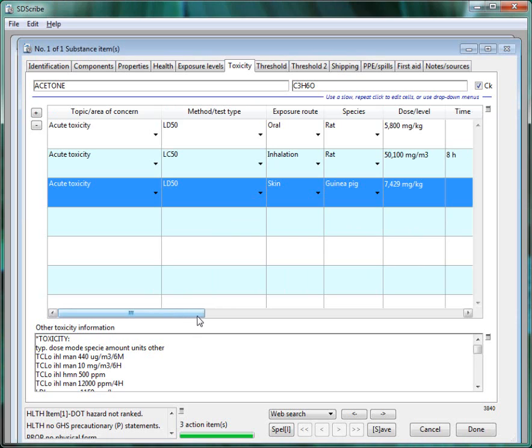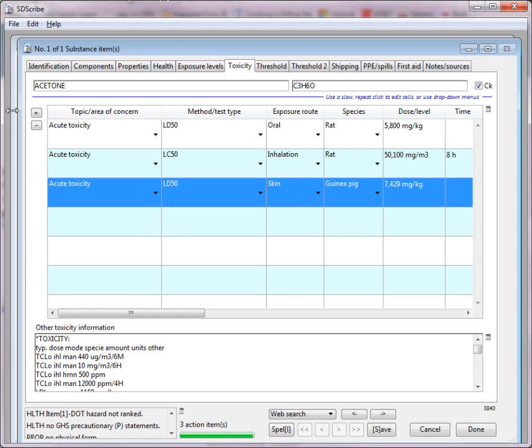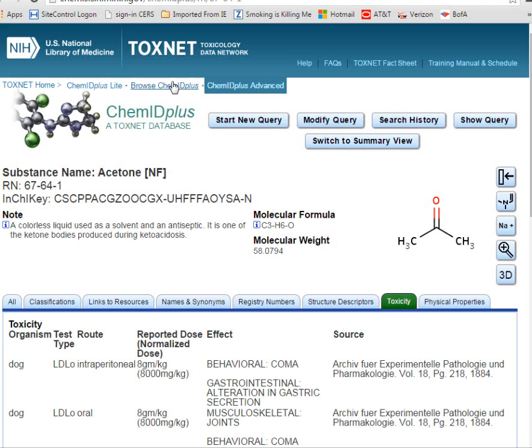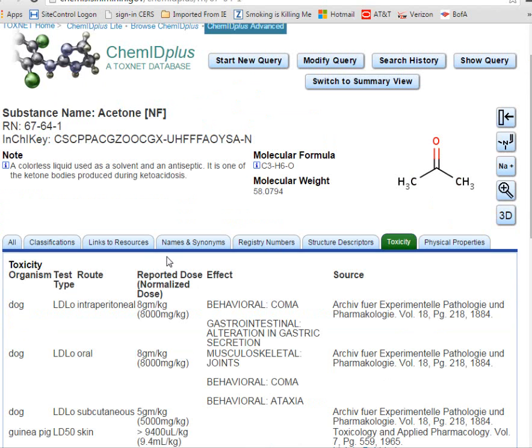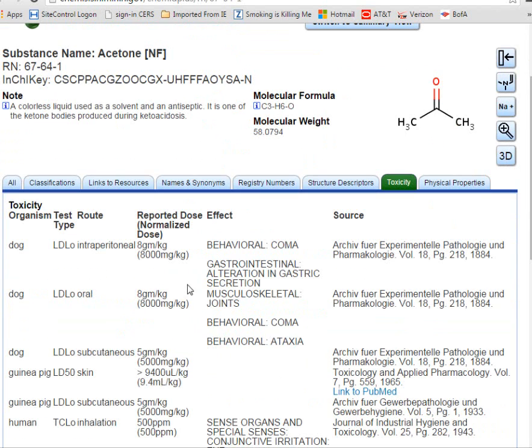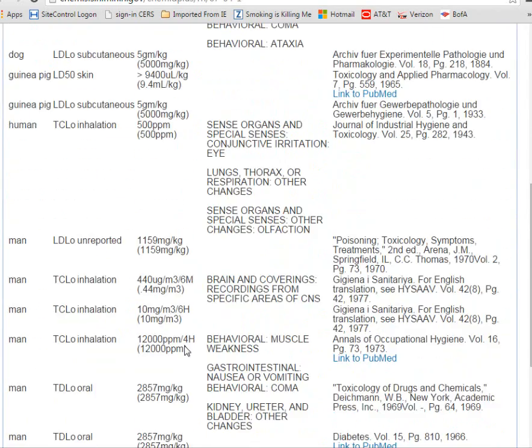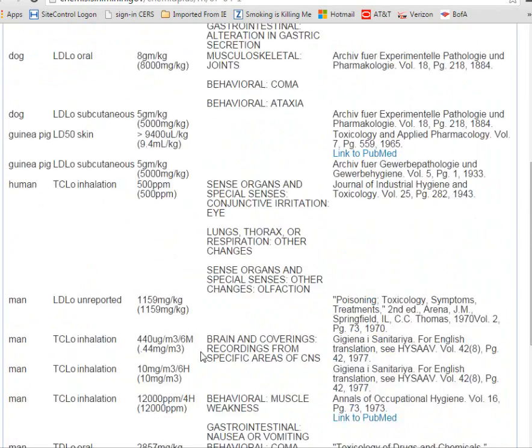and you might ask, where do you get this data? Well, it's possible if you have an existing SDS that the data is already on that. In addition, there are sources of information to obtain this data. So here is an example of a source. It's a ToxNet, and if you look in our quick tips, we have a link to this. This is an example for acetone, and here are some of the acute toxicity values here in a publicly available database.